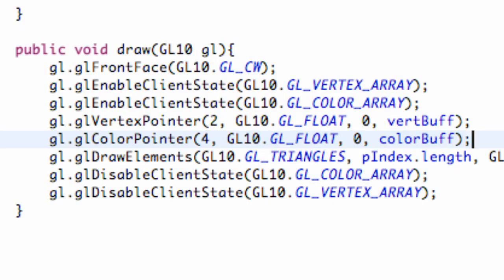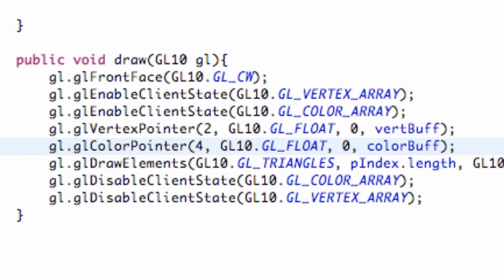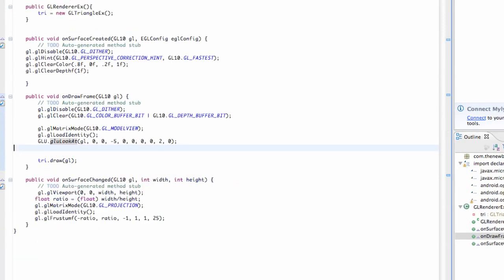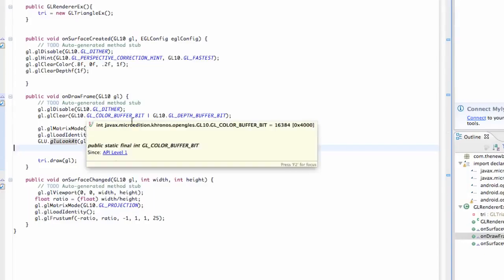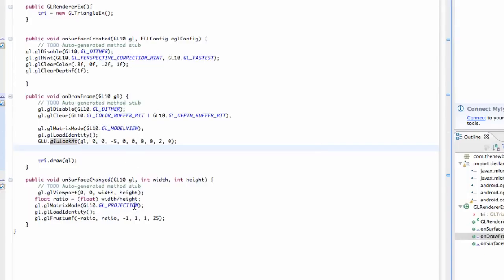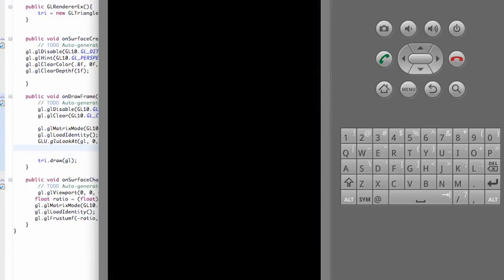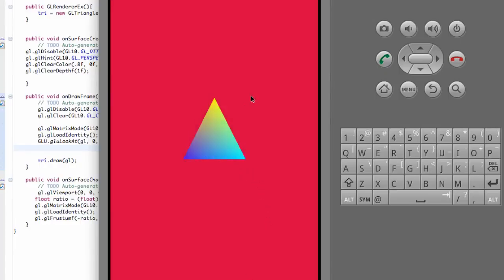And there we go. Let's just try and run it. Hopefully everything works. I don't think we need to set up anything within our renderer class. Yeah, our renderer class should be fine. We don't have to change anything there. And there we go. We have this crazy looking triangle with different colors for each one.